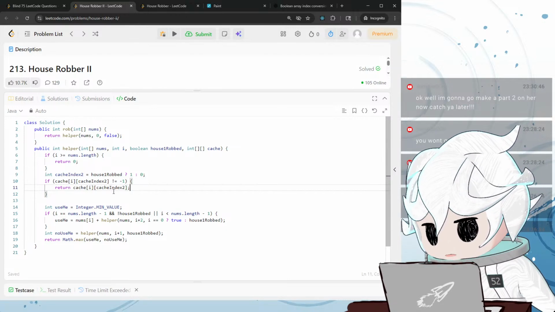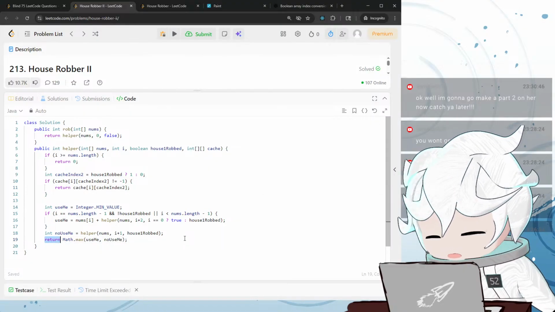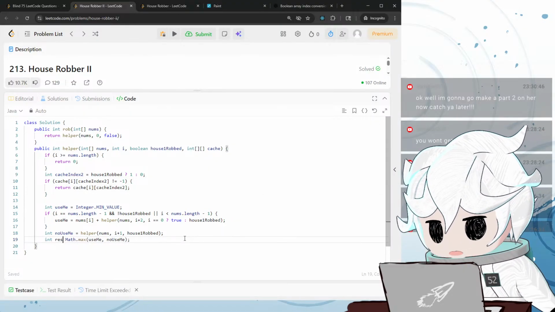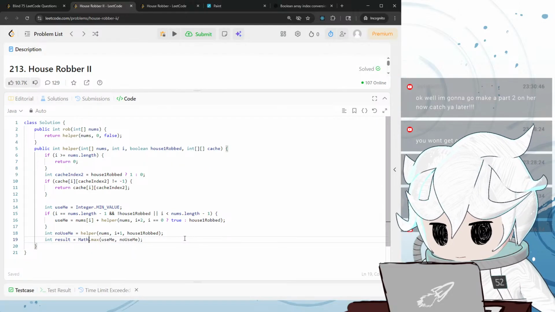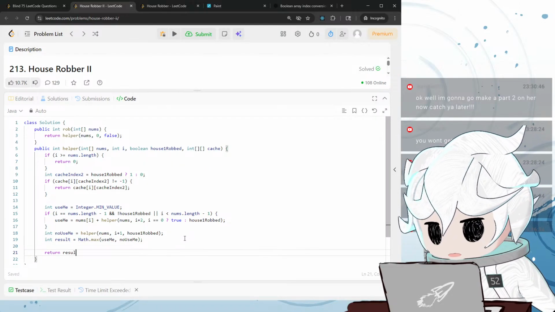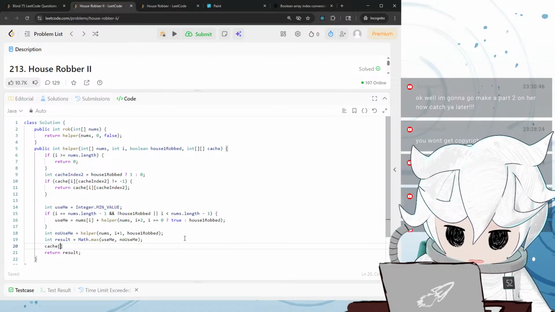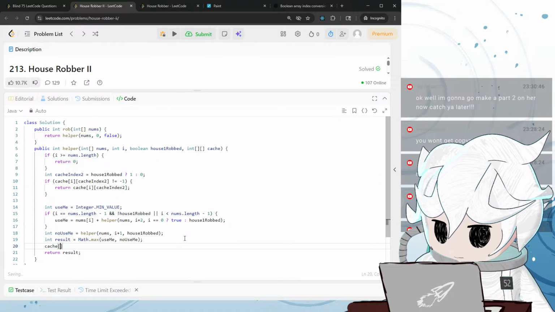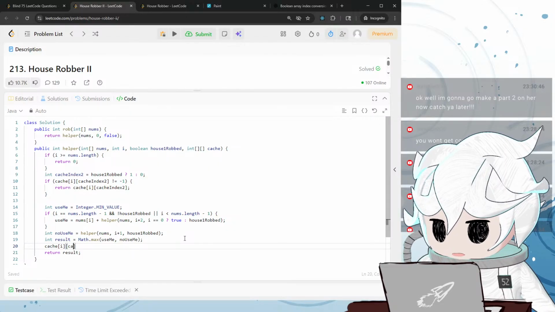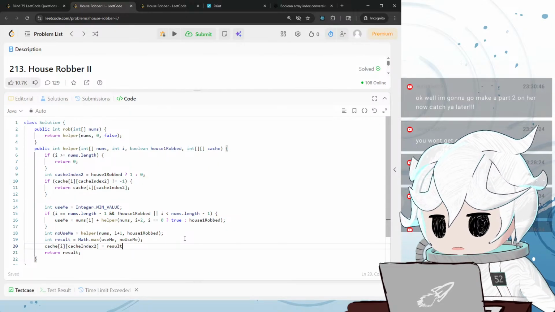And then down here, let's store our result in an intermediate variable called result. You return the result, and before that, you store your stuff into the cache. Cache I, cache index 2 is equal to result.